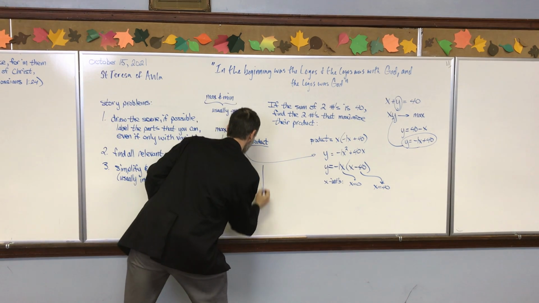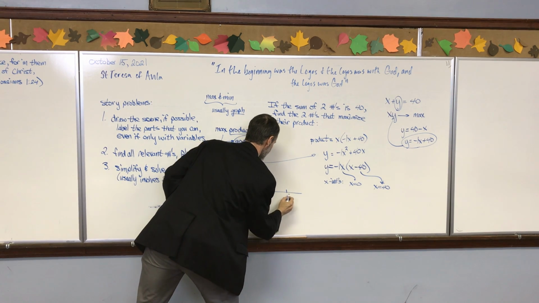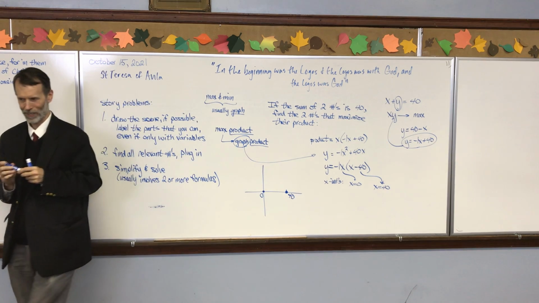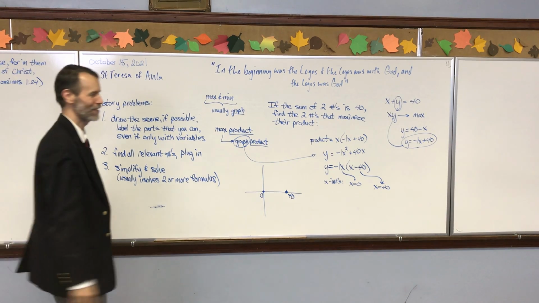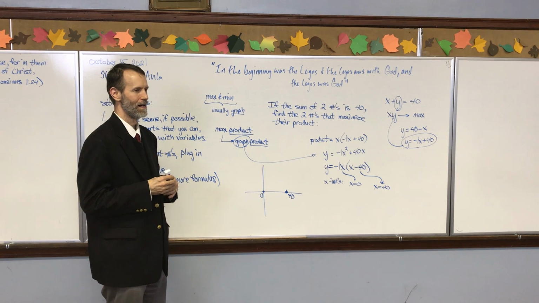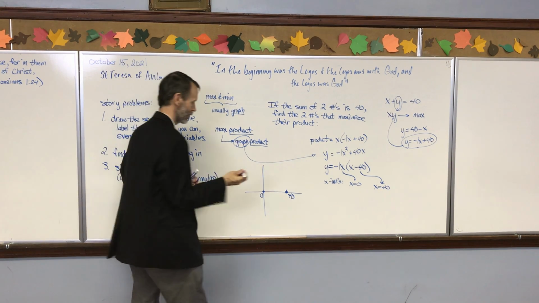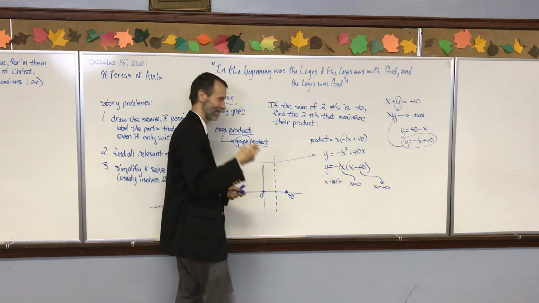Let's graph this thing. We get a root at 0 and a root at 40. Can anybody tell me anything else interesting about this thing? Mary, what other object can you find? Did I ask you this last time? Okay, I'll stall you on this one. So, Will, how do you find the axis of symmetry? We'll just find the average. Yeah, what is the average of 0 and 40? 20. Correct.